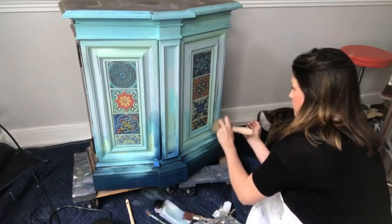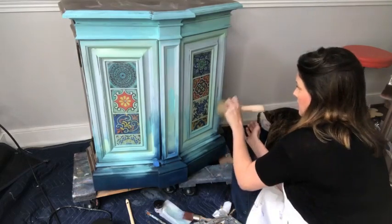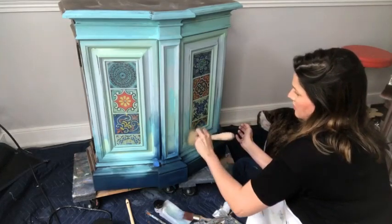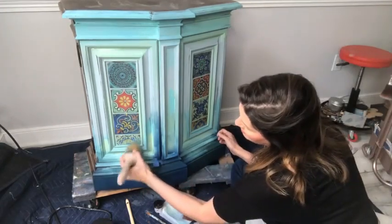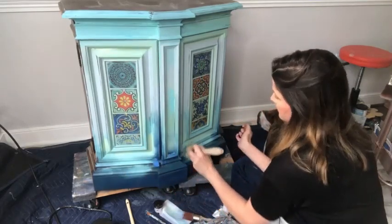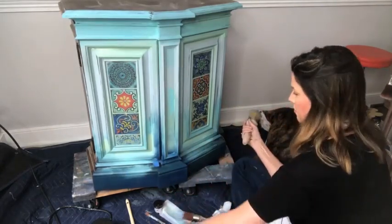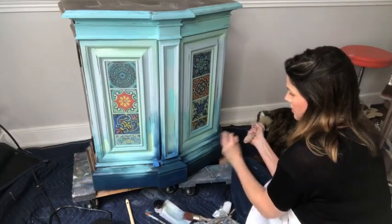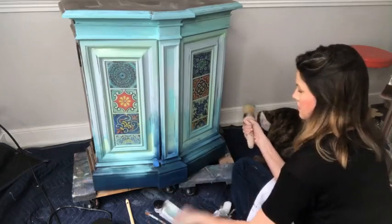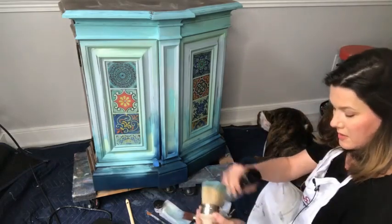Okay, so rubbing in these circles is building. My colorful tiles can start to get a little bit contaminated with paint because I don't want them to be perfect. I kind of want to fade them out a little bit. I feel like I need more Bunker Hill over here. And let's spray this and move it around.